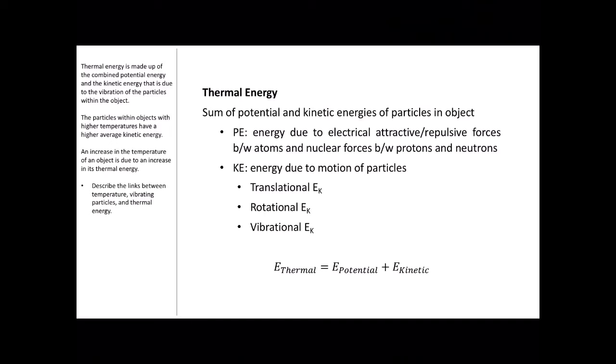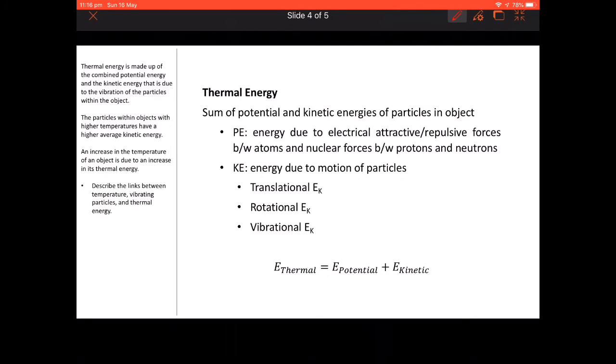And kinetic energy, as we're hopefully familiar with, is the energy due to motion of particles. As we were discussing the type of motion you can have before, we can have translational motion, rotational motion, and vibrational motion. You can therefore have translational kinetic energy, rotational kinetic energy, and vibrational kinetic energy. So just to reiterate, thermal energy is equal to the potential energy of the particles of an object plus the kinetic energy of the particles in an object.